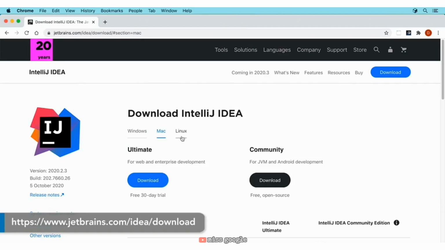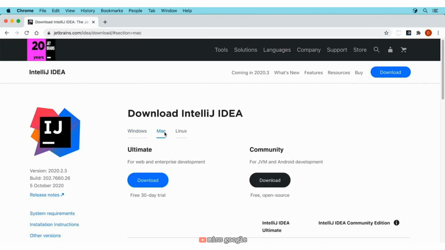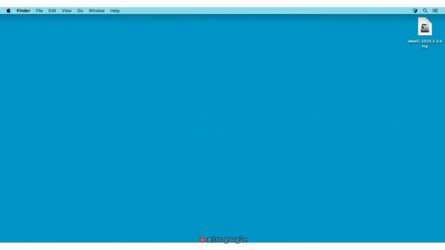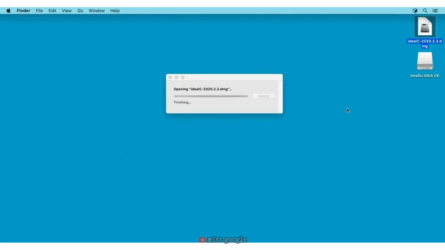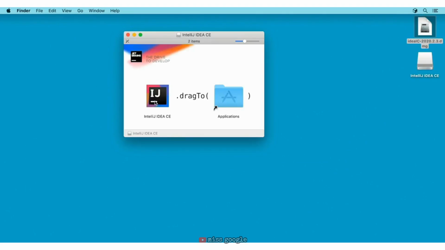On this page, you'll find downloads for Windows, macOS, or Linux, and you simply need to select your operating system and download the file. On macOS, you'll get a DMG file. Now, I've downloaded this to my desktop, and I'll open it up, and I'll find that the DMG file has an application package folder. From here, you simply click and drag into the applications folder, and you've installed the application.